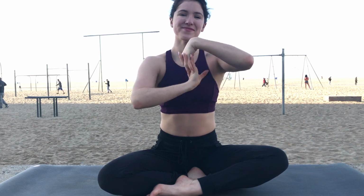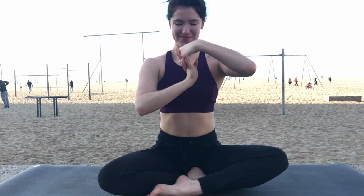Begin to make a roller coaster with your hands. Have fun with this one. Make it as big as possible. Switch directions.